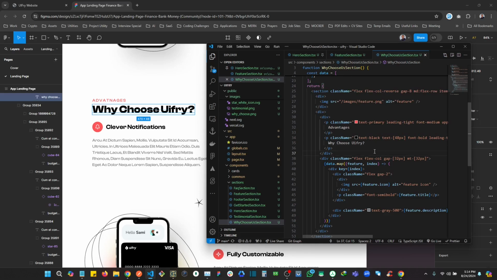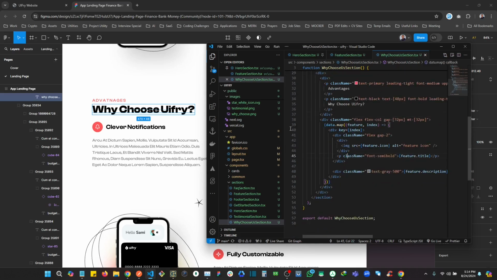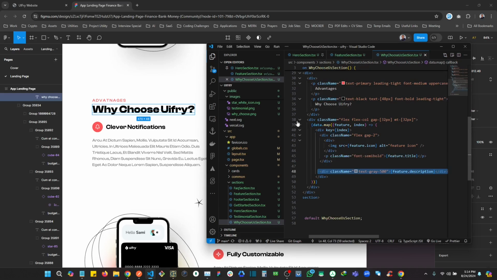Okay. And the next thing would be the clever notifications, right? And yeah, so now how we're going to build this out, right? So that's the first question. It's very easy. We're just going to add an extra layer to what we've already added, and just add like a gray text or whatever.